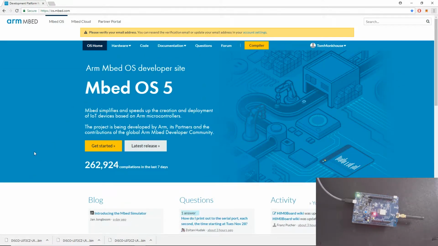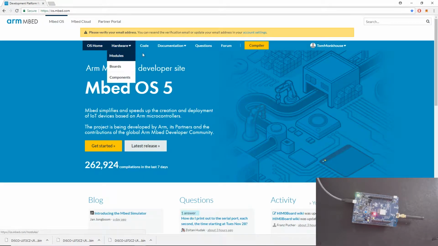So anyone who's not used Mbed OS before, you need to sign up. It's really quick though, it's literally just email and password. It's no big deal. They won't spam you with email if you don't want to. So once you've signed up, which should only take a minute, you want to come to Mbed OS like I have here. Then all these options will come. You want to go to your compiler. So this is where we can start actually programming our device.